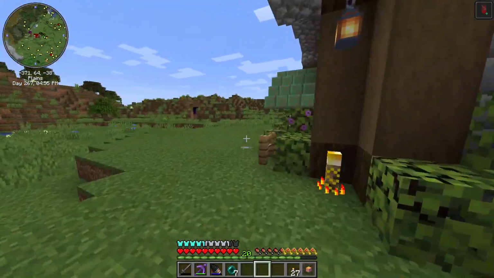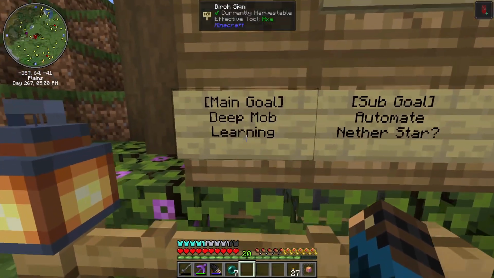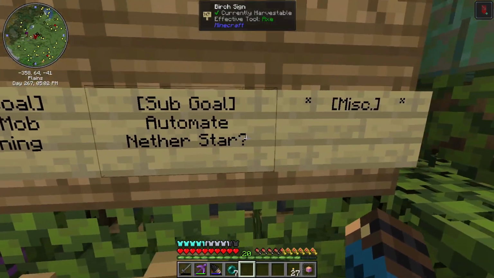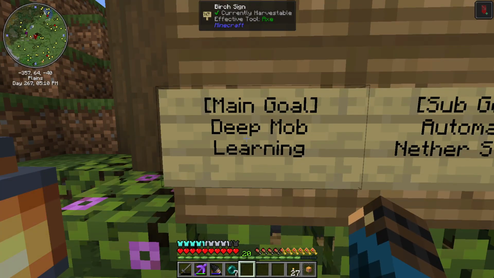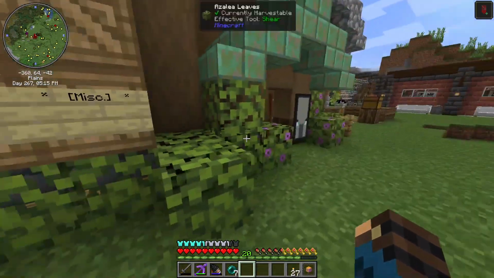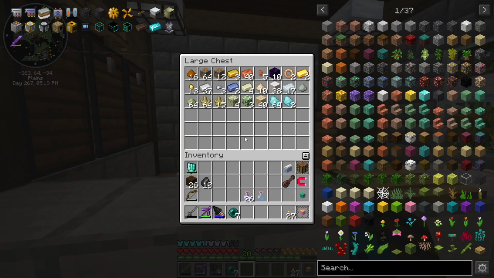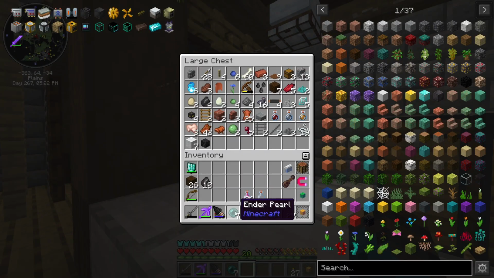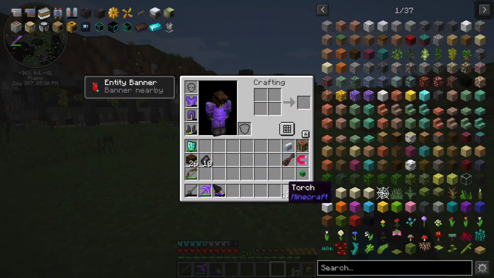Okay, getting back to the wall of priorities here. Main goal, deep mob learning. Sub goal, automate nether star. So deep mob learning, that's what we're going to do for today's episode. We will be learning the deep mob learning, basically. So let me put my other stuff in there, and then Ender Pearl. I don't need that. Okay, we're cool. All right, so deep mob learning.